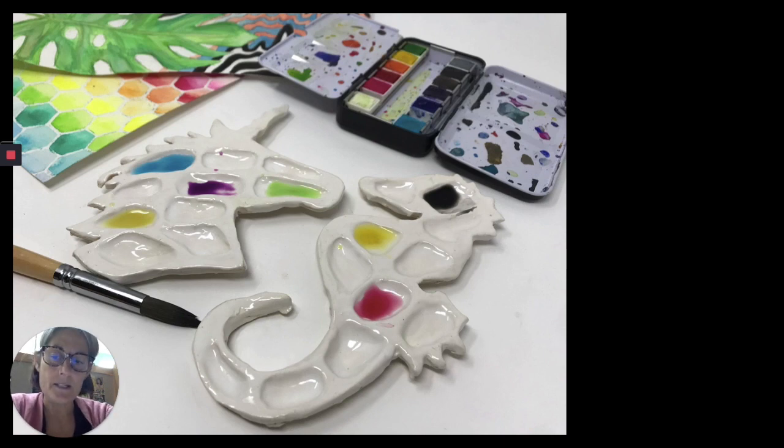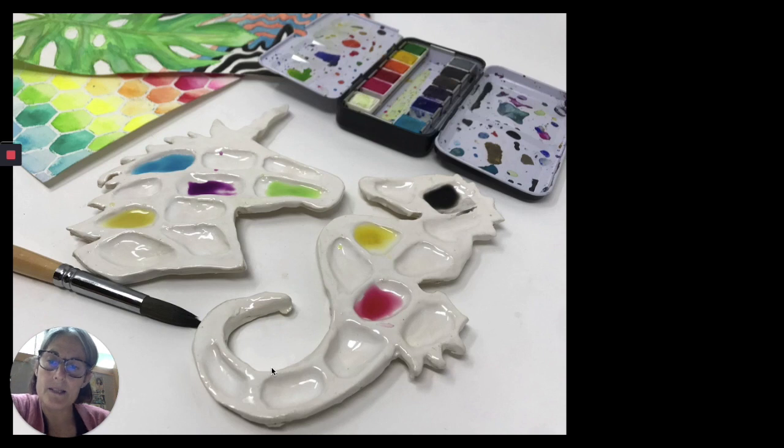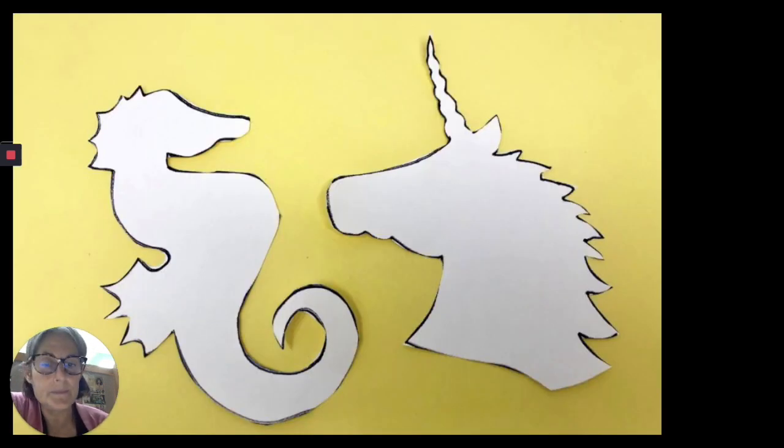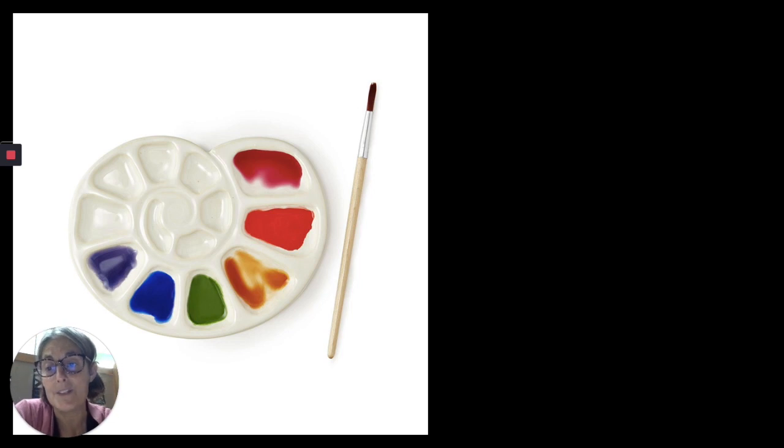Another project that I'm really excited about this quarter is this: one of my issues is having students clean their brushes and the sink and things like that. So to help them get the idea of taking care of supplies, I'm going to have students make their own palettes. These ceramic palettes here are examples of what they might be doing. This is a nice sculpture project where they're going to make a template and then carve it out in clay and end up with this beautiful palette that they can use the rest of this quarter and for the rest of their lives. It really encourages them to continue a practice of painting and to take care of the supplies in the art room.